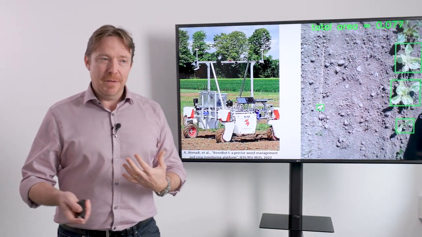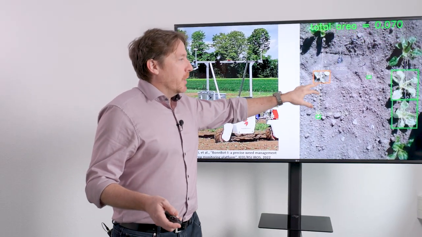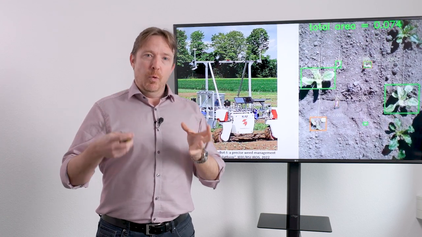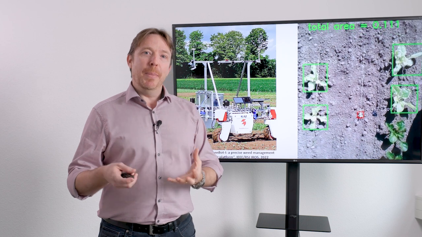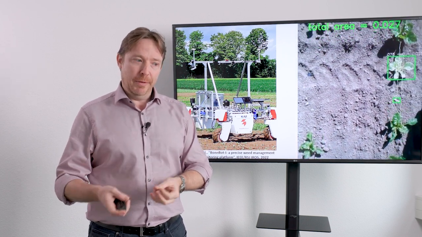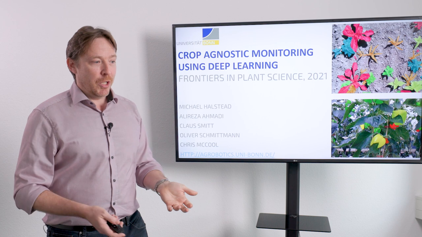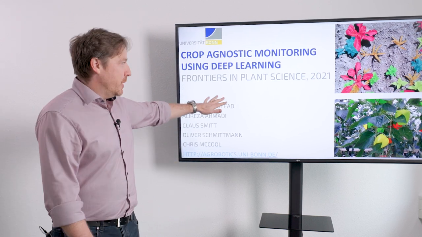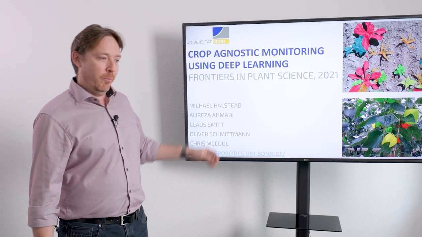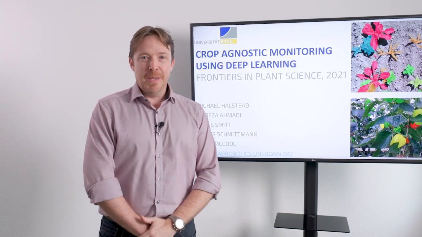Additionally, because we've got this depth sensor, this was also talked about, we actually have the visual viewable area in a metric space. This means per millimeter we have an idea how big the plants are, how well they're growing in competition with the weeds. And that in a nutshell is crop agnostic monitoring using deep learning. You can find more information from the paper that's freely available within Frontiers in Plant Science. Thank you very much.